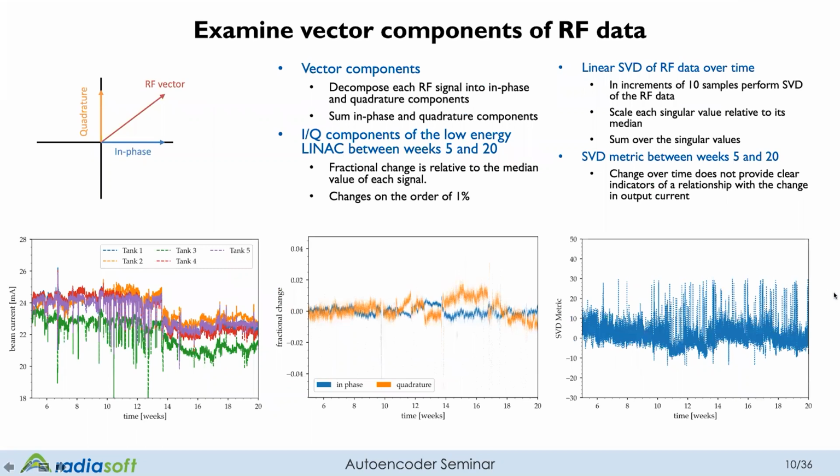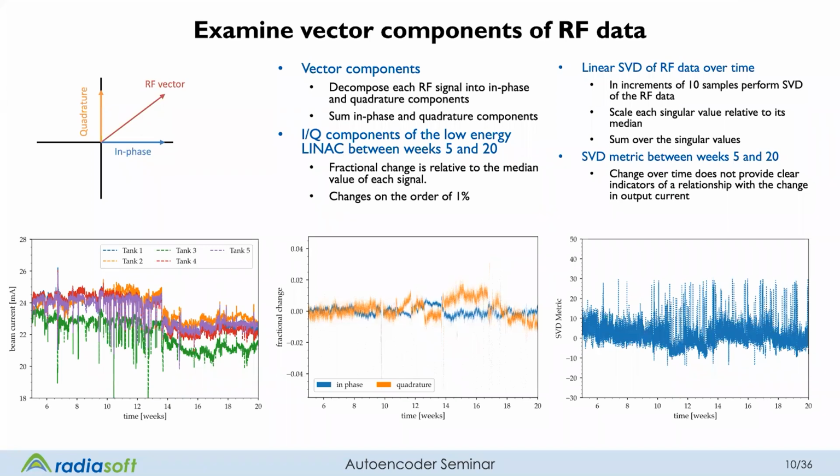When you talk about autoencoders and simplifying the data set, an autoencoder is relatively complex compared to a number of other simplification methods. If you have a LINAC, you could just start by doing a vector decomposition of all the RF signals into the in-phase and quadrature components. Then you could sum these up and say, okay, I have 2 parameters that tell me what the RF system is doing for the 5 cavities. It's the I and Q component, the vector components of the RF system. And if they're changing, then that tells me that something is changing in the RF system.